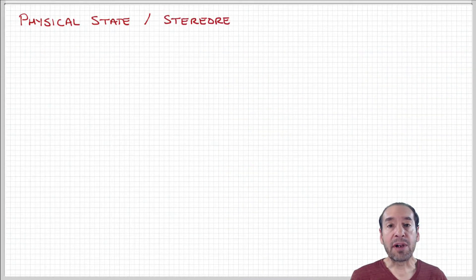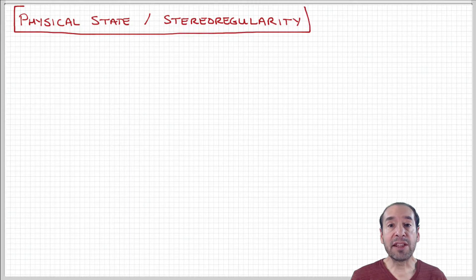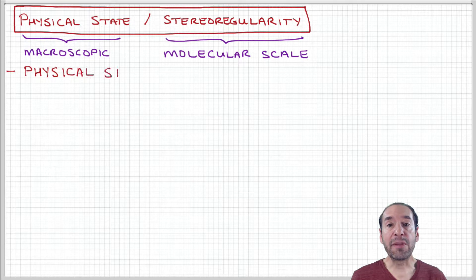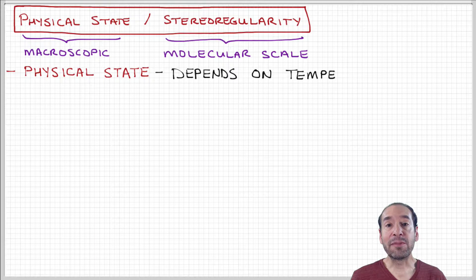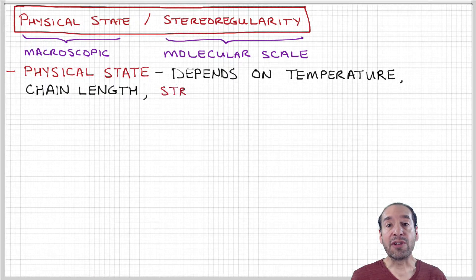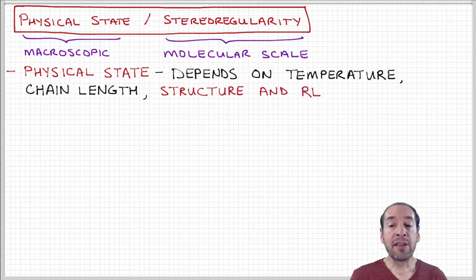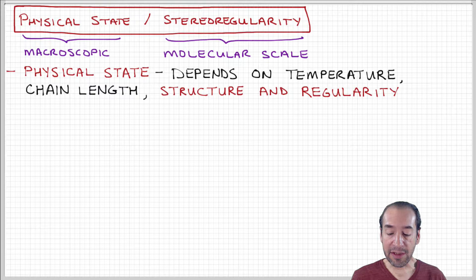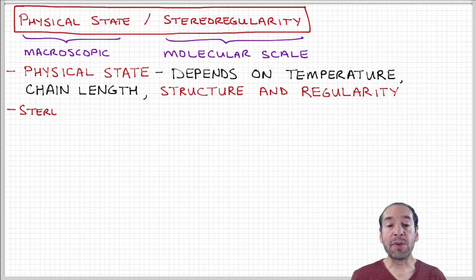Physical state of a polymer, as we've already seen, depends on a number of things. It depends not only on the chemical makeup of the polymer backbone, but also environmental conditions like temperature. So we talked about, for example, if materials are thermoplastics or thermosets, or if they're crystalline or amorphous. But there's also an important parameter that we haven't talked about, and that's how these chemical groups are arranged along the backbone of the polymer.